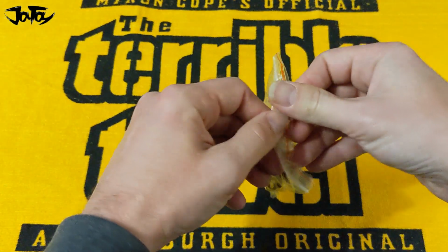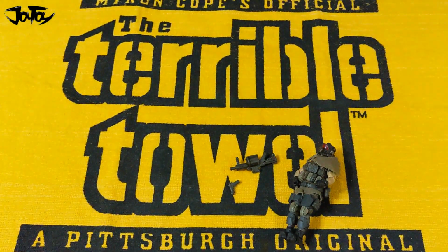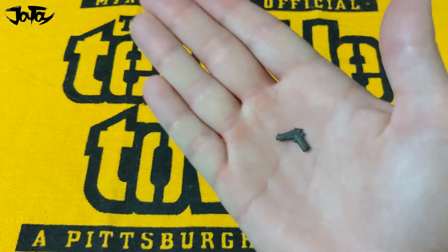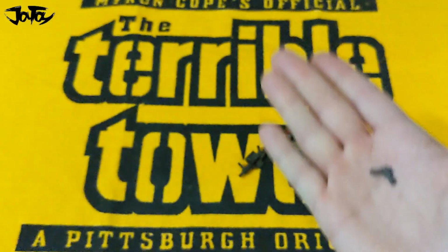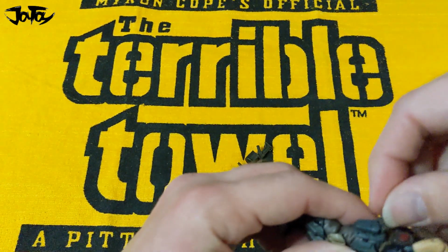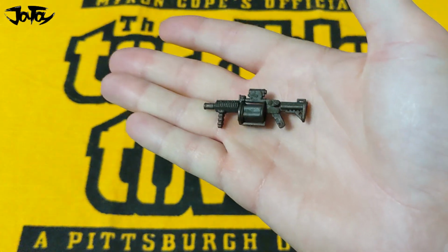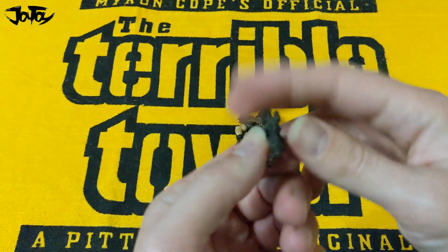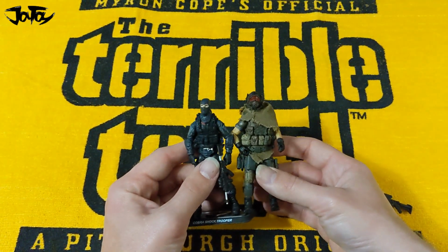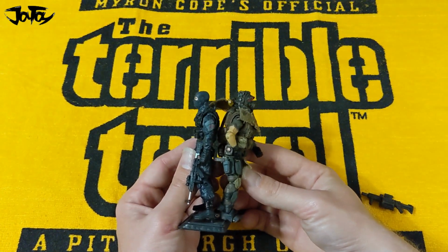Simple packaging again. Just came in a plastic baggie. Weapons. Nothing too crazy. Just super detailed figures. This Simon has his pistol. And it goes in his holster over here. And then he had this rifle bazooka rocket launcher looking thing. Super detailed compared to the Joes. Almost a random Cobra figure I pulled off my shelf, but yeah, 3 3/4 inch figure.